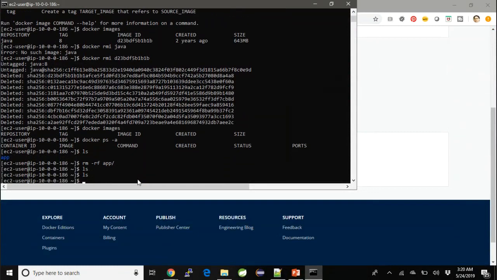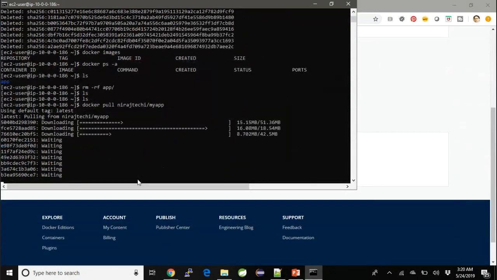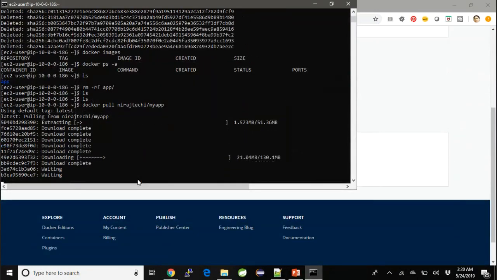So what we are going to do is we are going to do docker pull from our GitHub public repository where we have this. It will also bring the dependency image along, so we do not have to do any additional homework for bringing the dependency images.